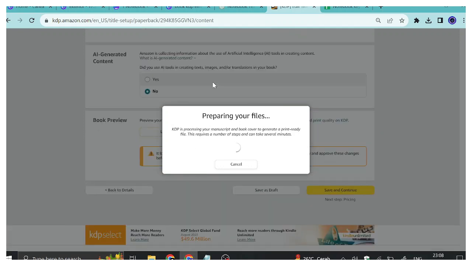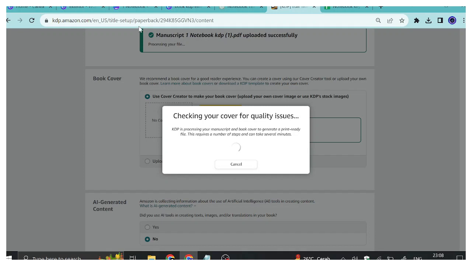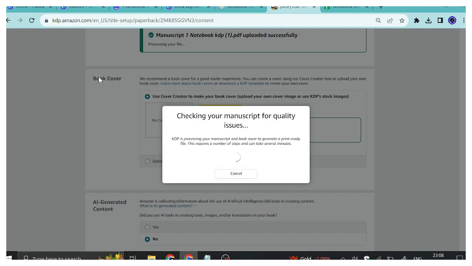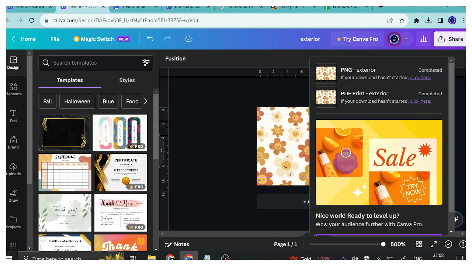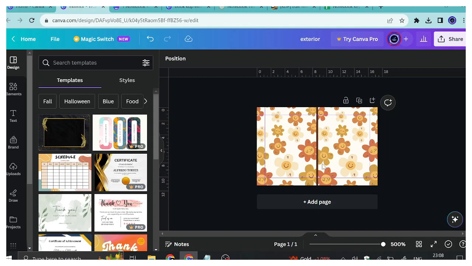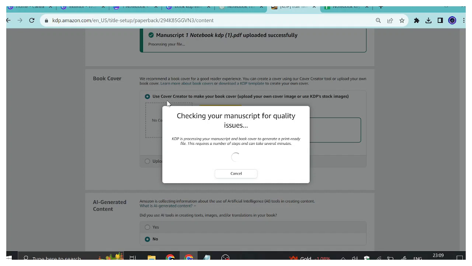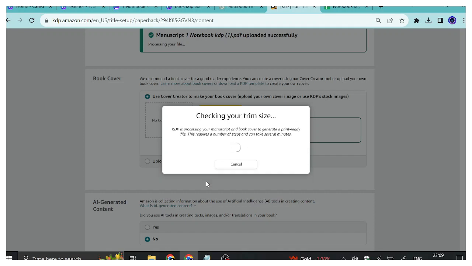We have chosen a different book cover. I've been facing a few issues due to the book cover. That's why I have created another one with the same template, but I have not tried anything here. I downloaded this and then chose cover creator, to make it easier for us and to save time also. Now let's see how the result is.